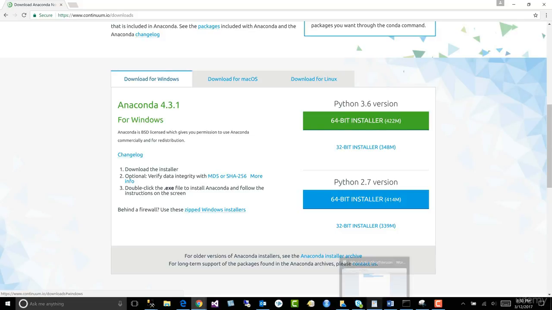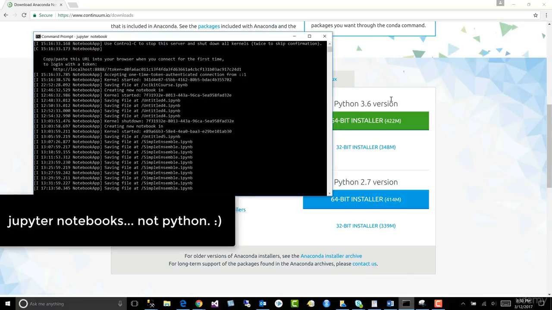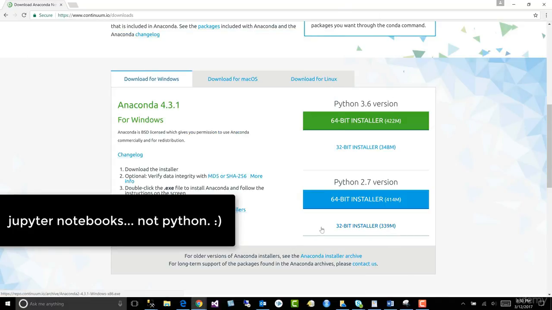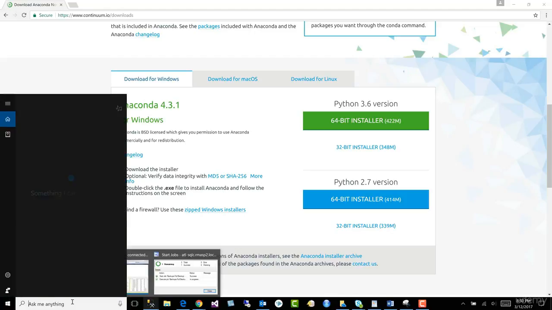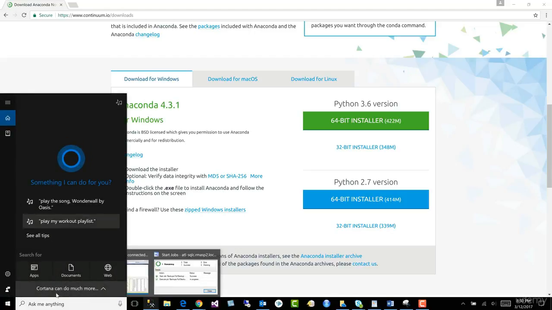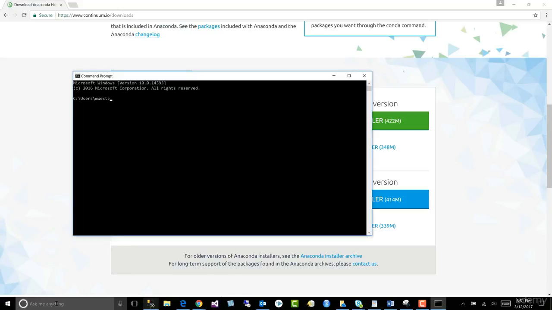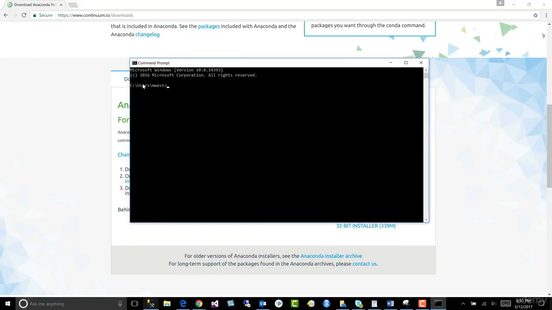Now, the only trick is, let me close this. We need to be able to start our Python notebooks. And our Python notebooks are our development environment. All right, so in order to do that, that's a little different. Right? We don't come here and then search for our applications like we're used to in Windows. We come here and we type command, CMD. And this opens to the user's West. And this is where Python is installed. Well, it won't be West for you, but it'll be users in your name, unless you change the location of the installation. And I don't recommend you do that.